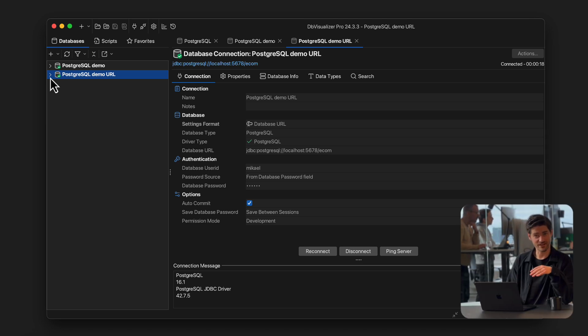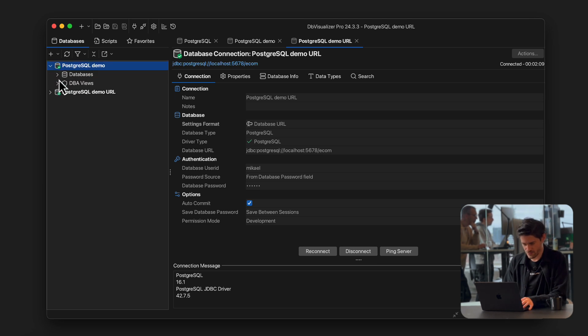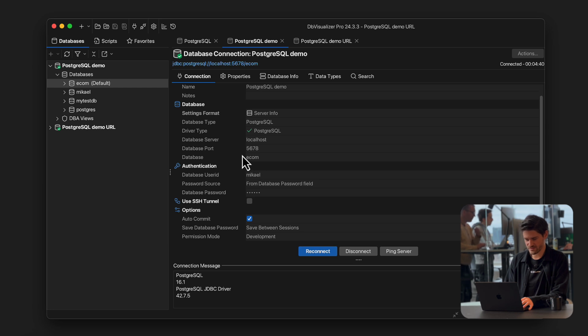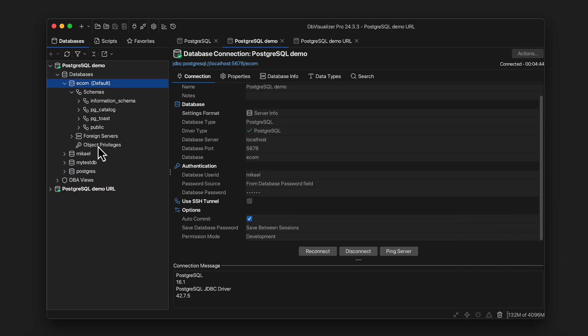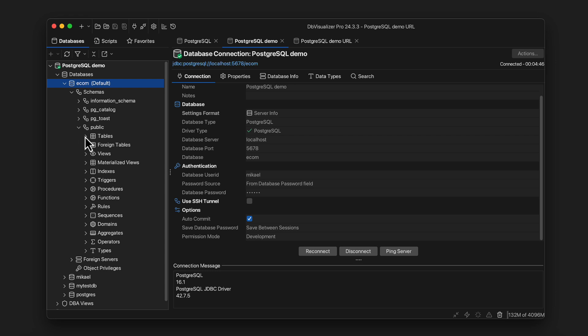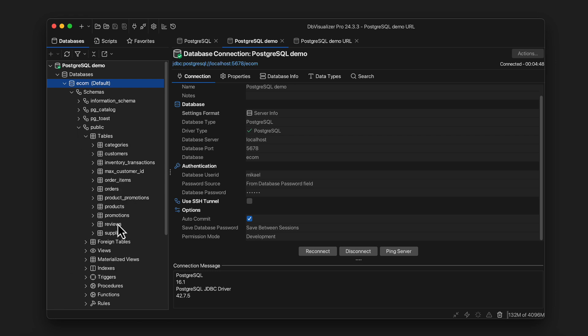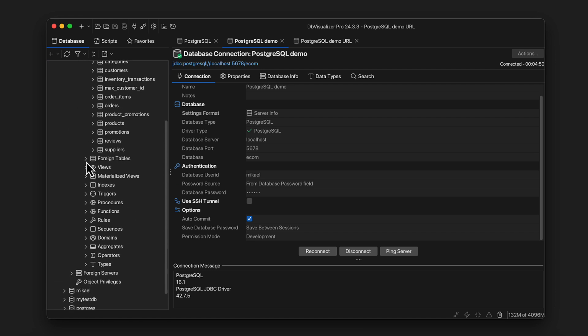So now that we've connected, let's see what's in the database. We'll open the tree like this. You're going to see that the database that we set in our connection details is now set as the default database. So we move into this, and we see a lot of different tables, and we have more things.